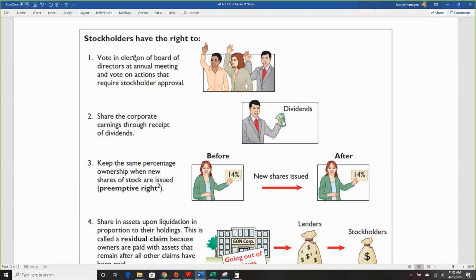Corporations who deal with stockholders, stockholders have no rights. They can't boss the corporation. They are not really considered owners. It's just a different form of investing. But what the corporation can do is they can share their earnings. When they share their earnings, this is what, again, we call a dividend. Investors get their money.